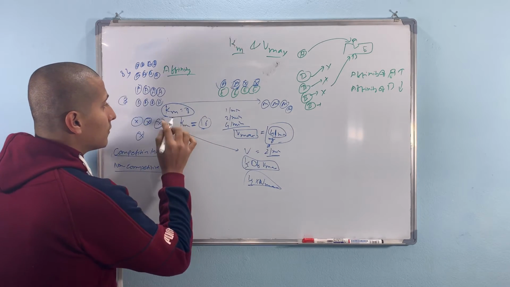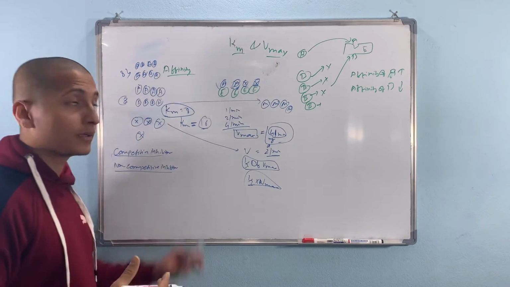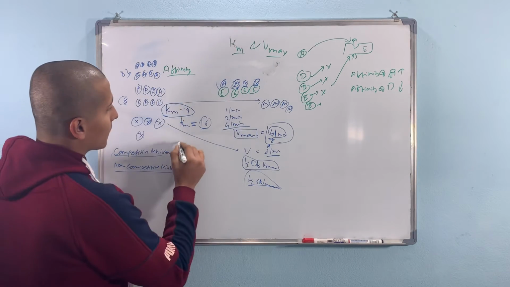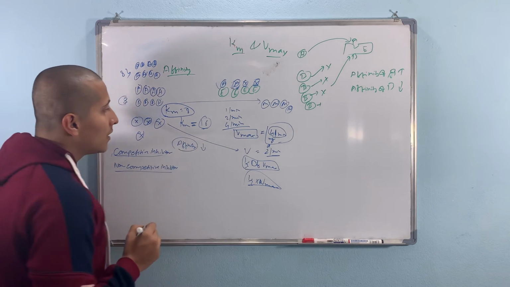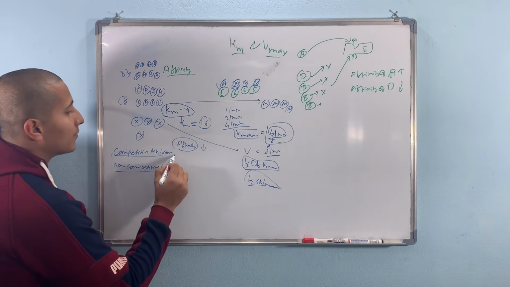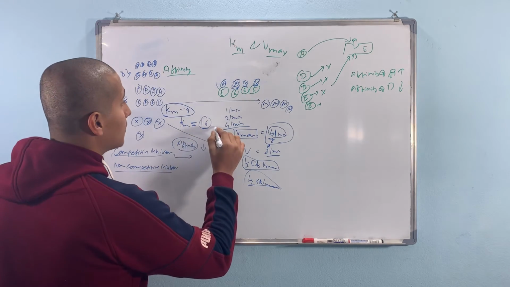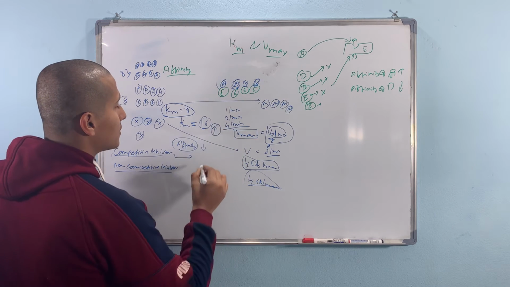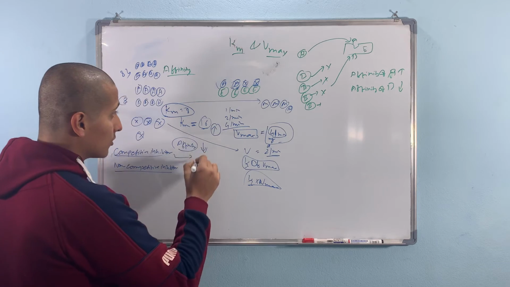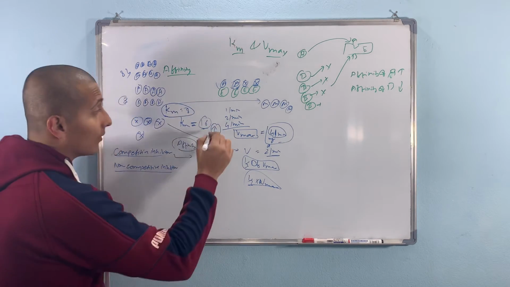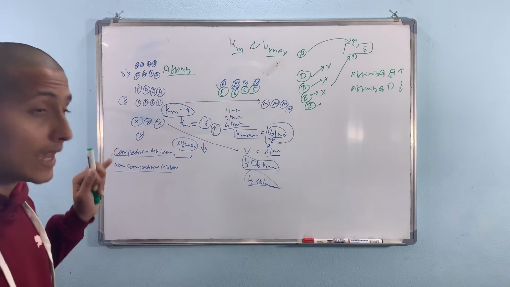Now when the concentration of the substrate has to be increased, it seems like the affinity of the drug A has been decreased, right? Affinity decreased. So what happens if we add competitive inhibitor? The Km value keeps increasing. That means when we add competitive inhibitor, that decreases the affinity or increases the Km of the drug. So this is what happens to the Km when we add competitive inhibitor.